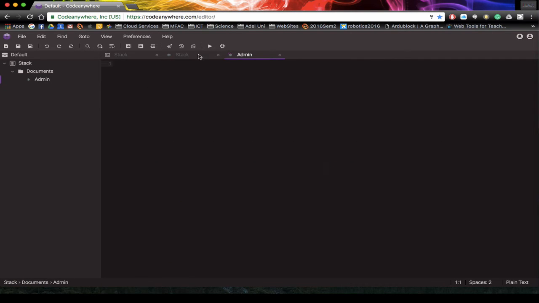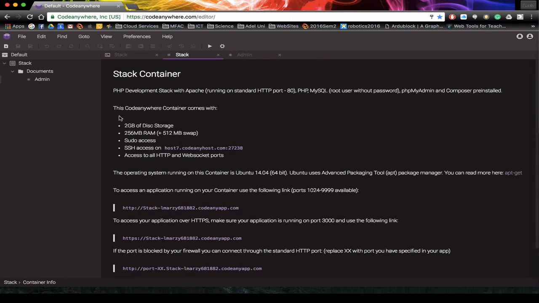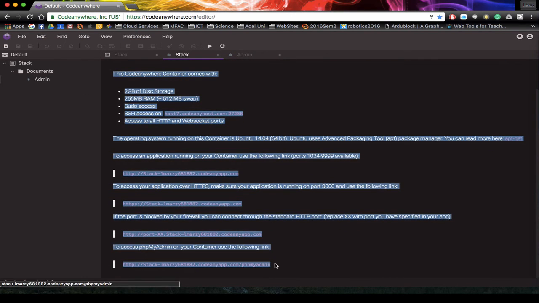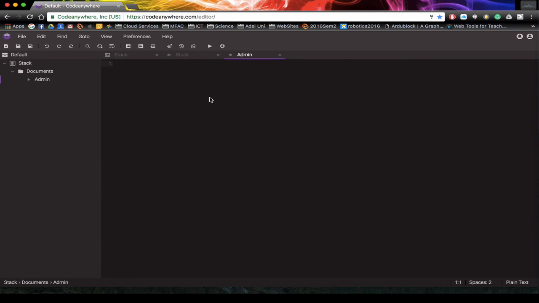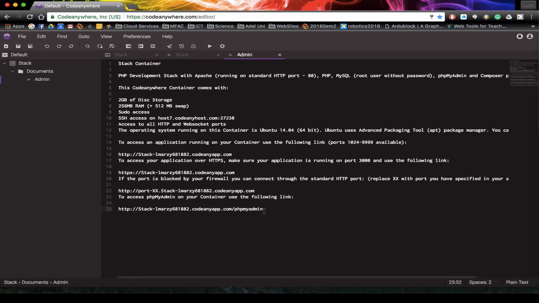And what we want to do is actually store the information about our web server. So the first thing I'm going to do is pick this up. So I'm just going to copy this. And I'm going to paste it in the new document that I just created. So that if I need this link again at a future stage, I can actually reference that. It is a good idea to actually go here and create a shortcut, but we'll cover that in a new video. So that's how you can actually create your web server and your web stack.